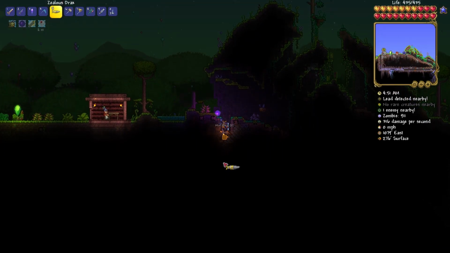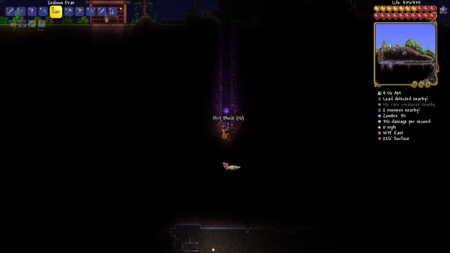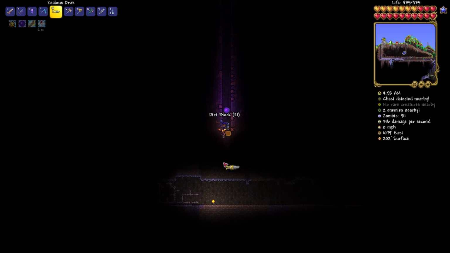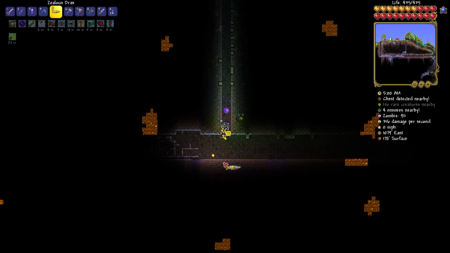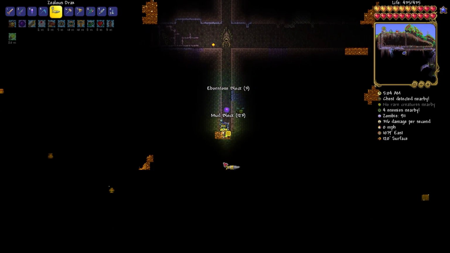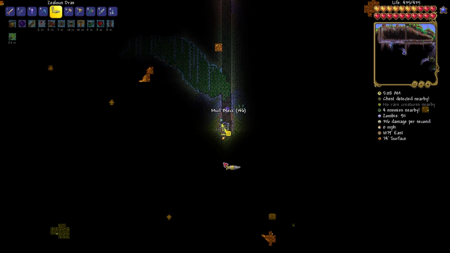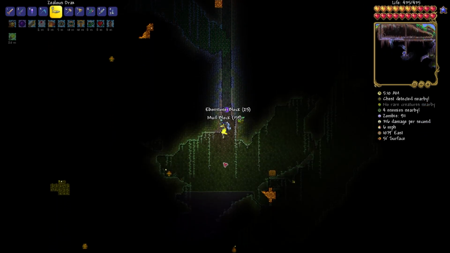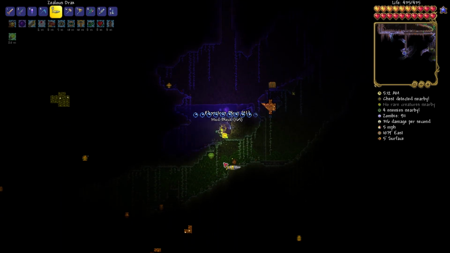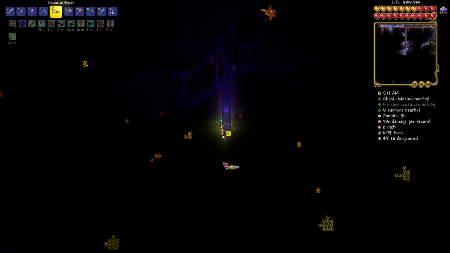Alright, my friends, so I'm actually going to dig down from the surface down to the Plantera arena, because I do think that I'm actually going to do the buffs as well, because we should get a little bit of a speed boost. But I think it would be easier for me to find, or to get back down, if I just build an elevator down here.